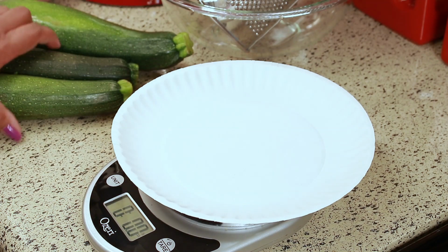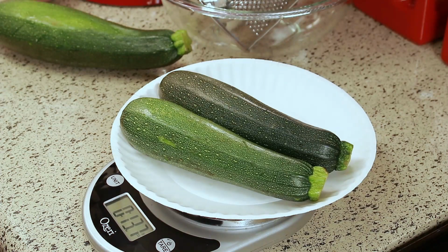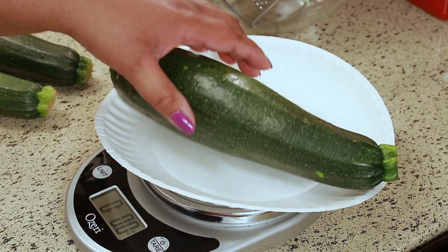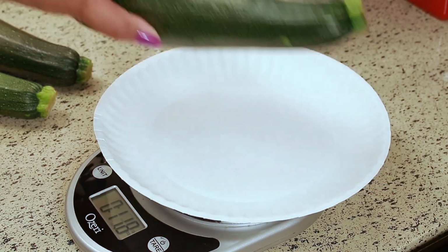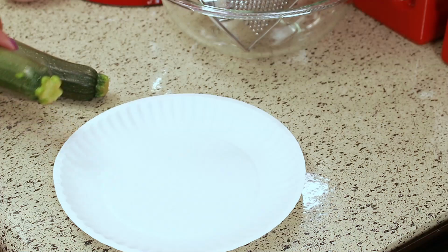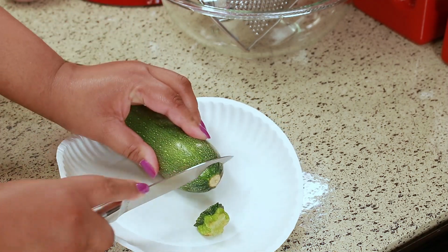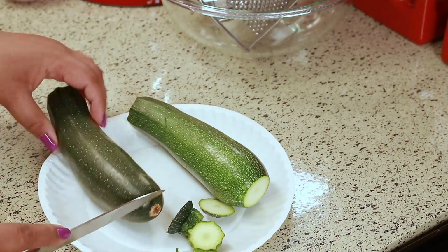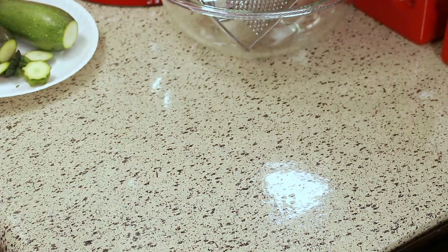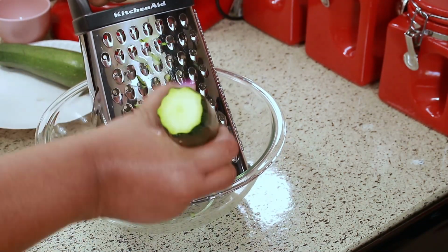So for this recipe, I'm using the 2 small zucchini, and as you can see, that's a little bit less than 1 pound, that's 13.7 ounce, and the bigger one is 13.9 ounce. So they're almost the same size. I'm going to cut off both ends of the zucchini before I grate it. I'm going to use the big side of the grater to grate my zucchini.